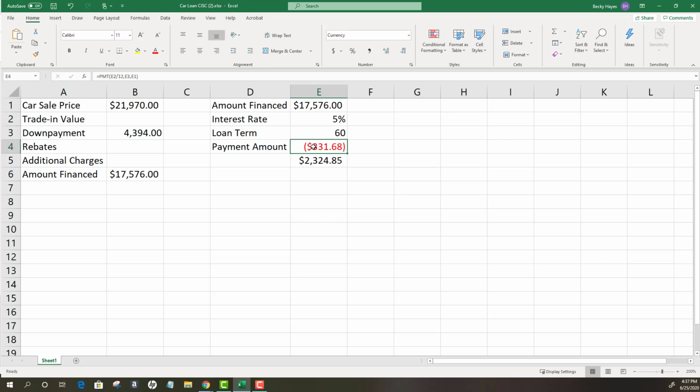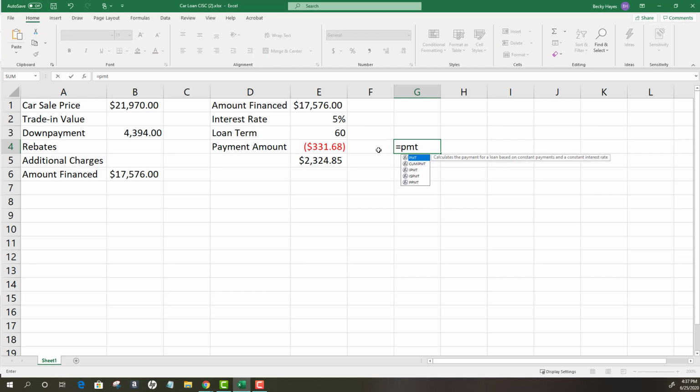And then the payment amount, it's really cool because Excel already has a bunch of formulas in there for you. So I'm just going to show you in this cell. So for the payment amount, I can use a formula called payment, and I don't have to know how this formula works mathematically.